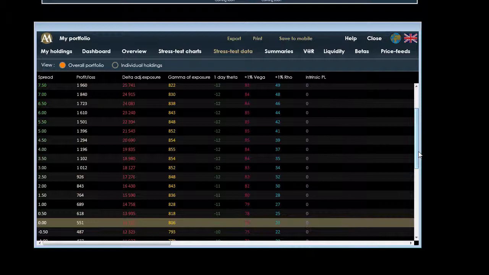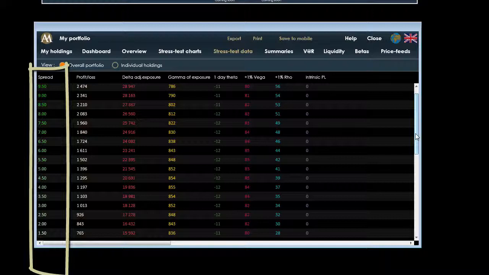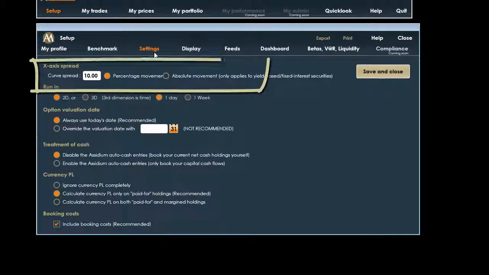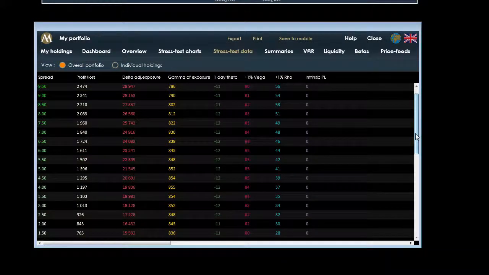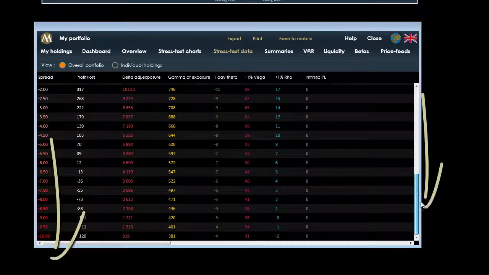These tables are the result of stressing the prices of all the holdings in your portfolios up and down by the percentage you set in the valuation setup screens. The default was 10%. This left-hand green and red column shows you how much we have stressed the ruling prices in your portfolio. I selected to stress the prices of all the securities in my portfolio by 10% up and down. The spread numbers are green for positive stresses when the prices are moved up and red for negative stresses when the prices are moved down.